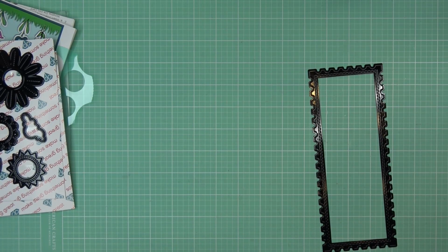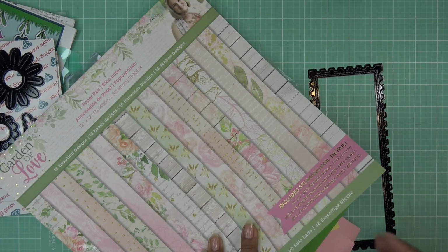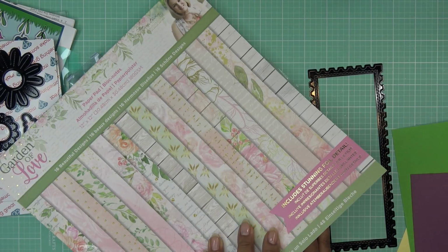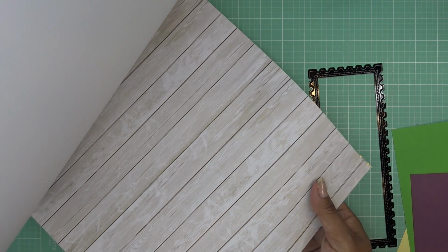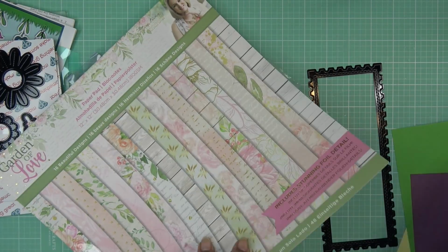Okay, so I grabbed some paper. Actually, I was like, what do I want for background paper? I think I'm going to use this, which is kind of interesting. We'll see what happens. So this is a Garden of Love paper pad. It's a little thicker, because I'm going to make a shaker, and I want this to be the top. Of course, we're going to line it with, what's it called?